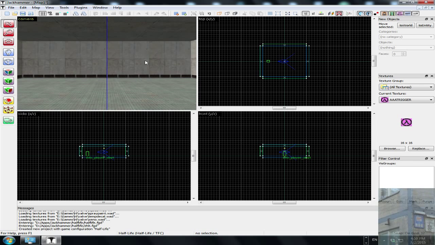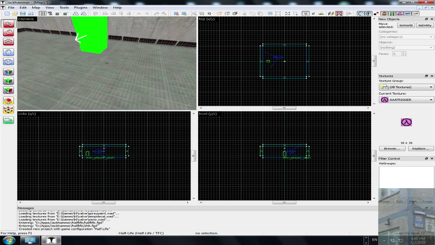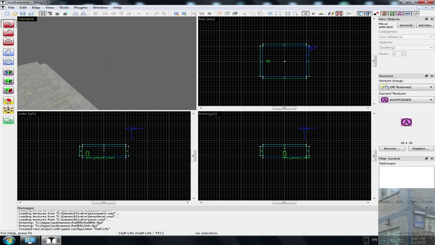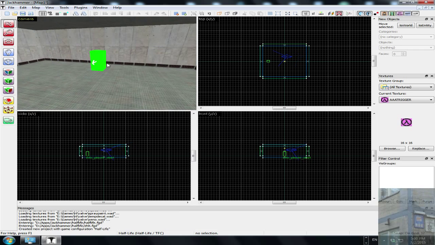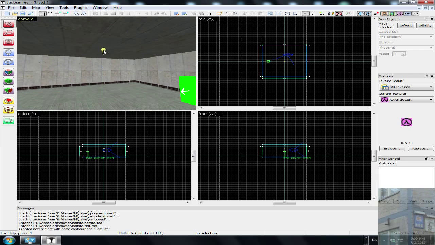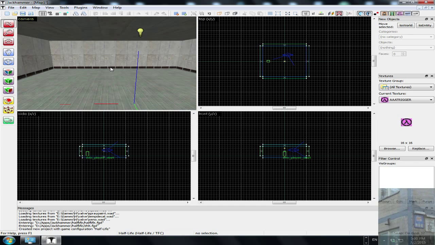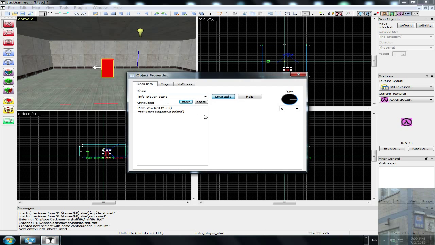While having our mouse cursor here, I press Z and we can dive into this room. So we have a big gray ground and we have the sample room. This is our start position, light source, and now let's play with new features. We can add entities, so let's do this right now. We go to properties, and there are many features in this edition, so let's start with this one.